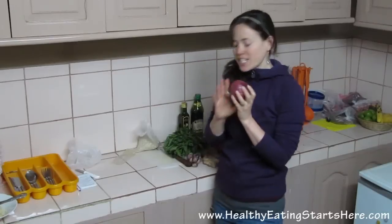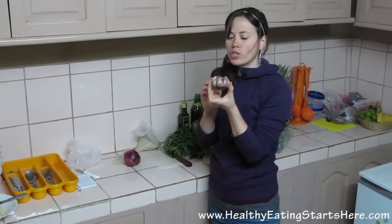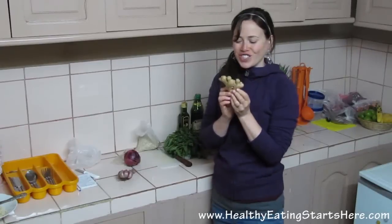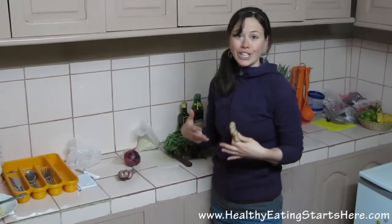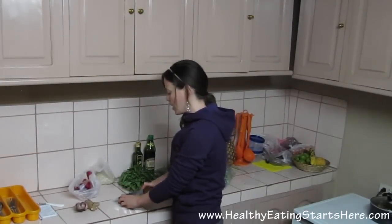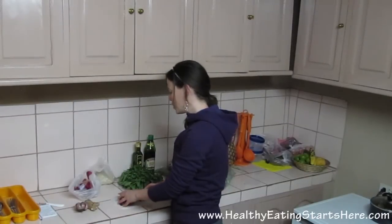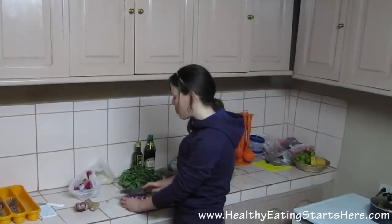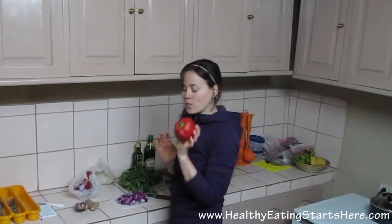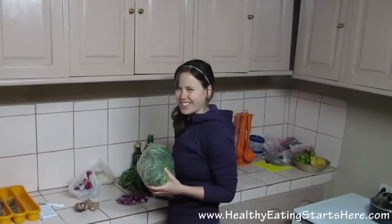So what I'm going to start with is an onion — which is cebolla, my market ladies have been teaching me — and some garlic, which is just gorgeous. I bought it from a lady whose table had only garlic and potatoes, which was awesome. I also got some ginger, which I was very excited to find. Ginger is very warming to your system, so while it's cool here, it's nice to get the spices and ginger going. The quinoa is going to take about 20 to 30 minutes to cook, so you can take your time chopping your vegetables and maybe try to learn their names in Spanish. I've got cebollas for onion, pimiento for peppers, and espinaca for spinach — I think that's right, someone can correct me if I'm wrong.